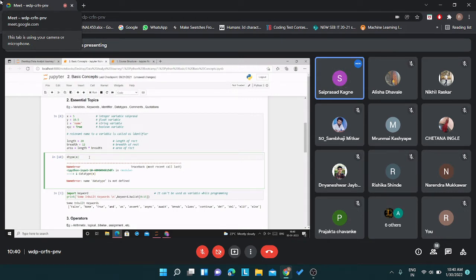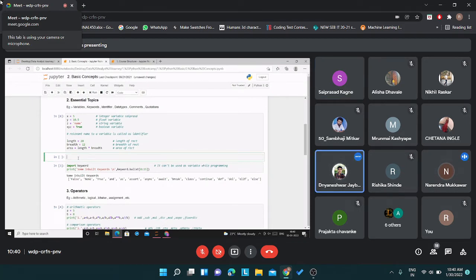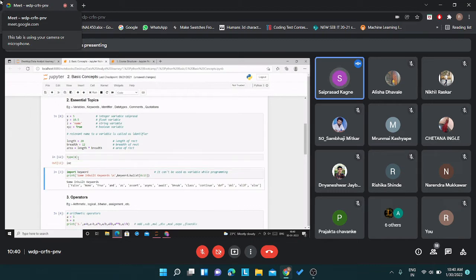The type of x is not working. We'll figure it out later. Type of x. Okay, type of x we can get. So type of x means it is int, which we can also tell from the comment. And from y, we'll get a float. Now if I remove the decimal point, it becomes an integer, because we have 0, not 5. If I again enter the decimal point, it will again change its data type into float. This kind of activity you can perform in order to get the desired data types of the statement.